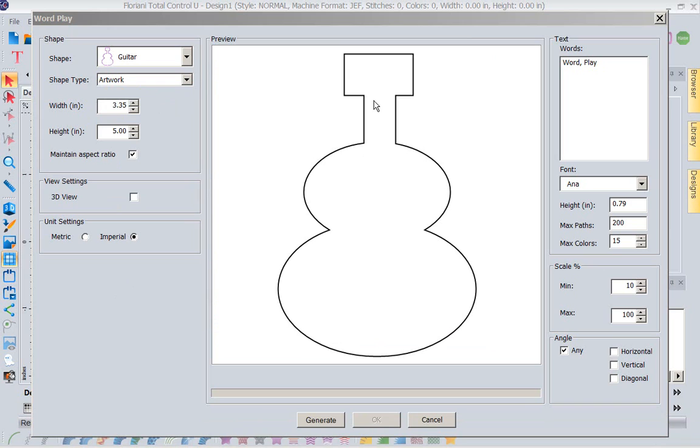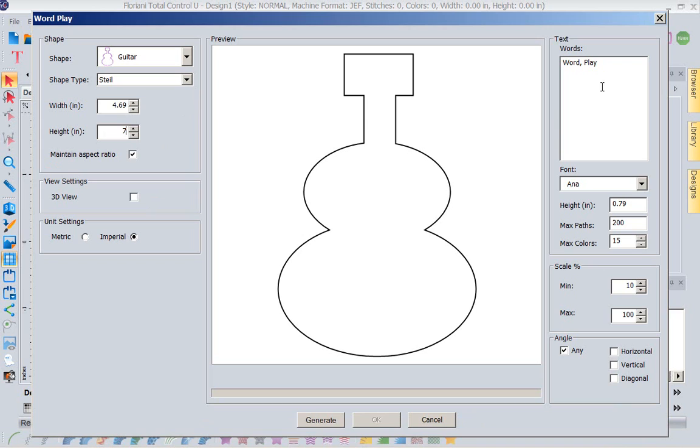Now I don't want this to stay as artwork. When this generates into a design, I would like this to be a steel stitch. So I could pick a runner of steel, which means the stitch that's going to go around the edge of our artwork here. I want a steel stitch. Now I'm also going to increase the size of my artwork, and I'm going to make sure my maintain aspect ratio is selected. You notice it's selected right here. And I am going to go ahead and make this 7 inches tall. Notice my width increases proportionately.